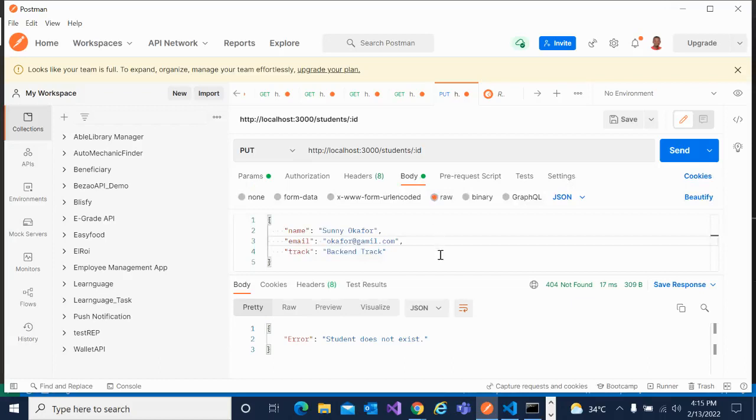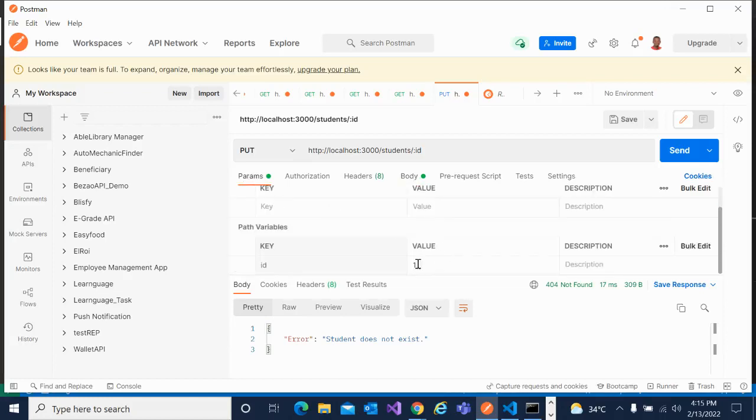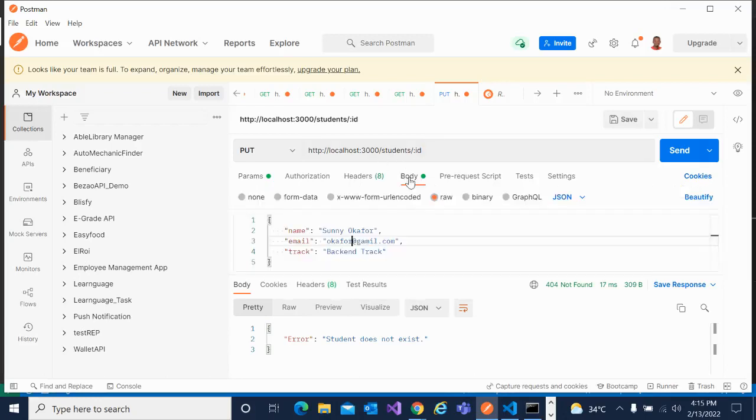Okay, this is a car first. That data is still here. Let's try to change a car for. Okay, we won't find it. So let's go back to the body.